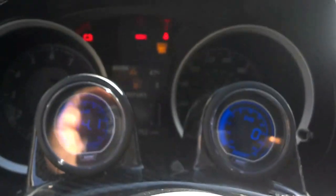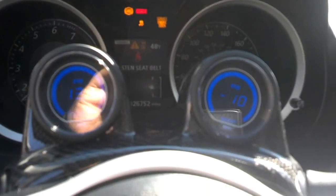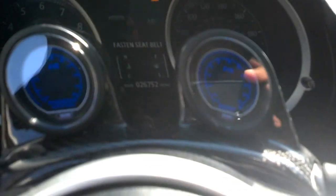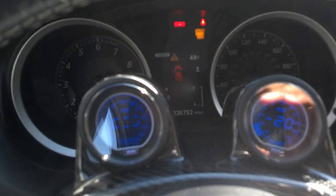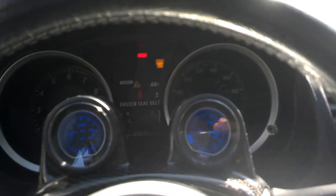Let's go ahead and start it up here. Starts up, not too bad. Kind of quiet. You can just hear kind of the exhaust sound.